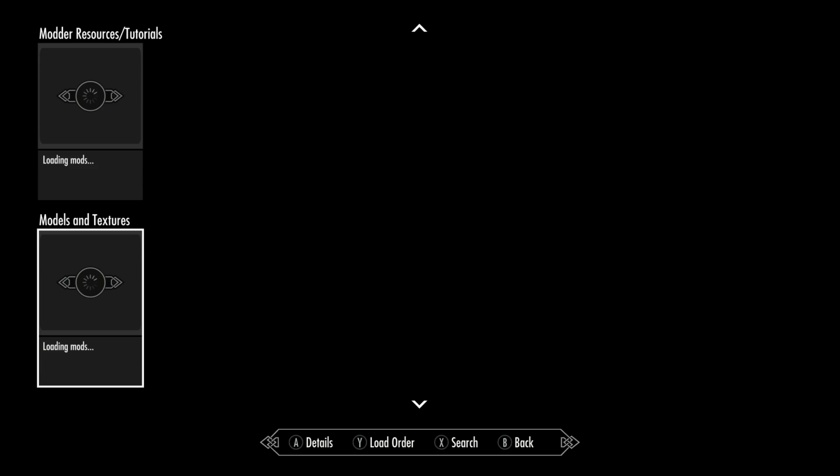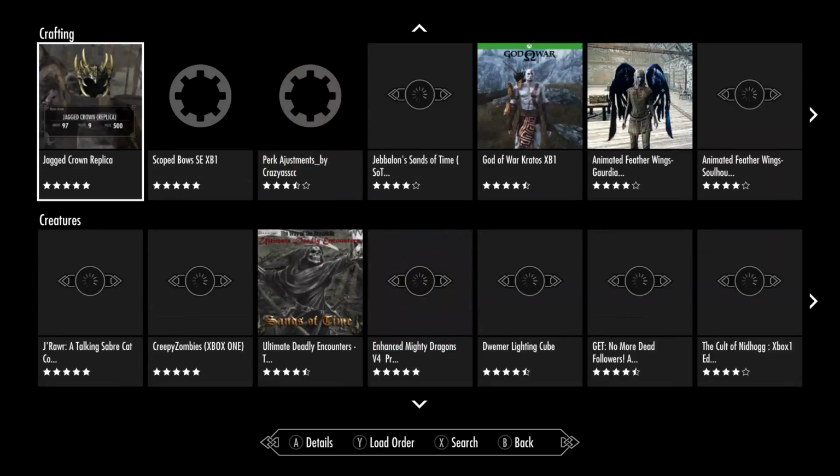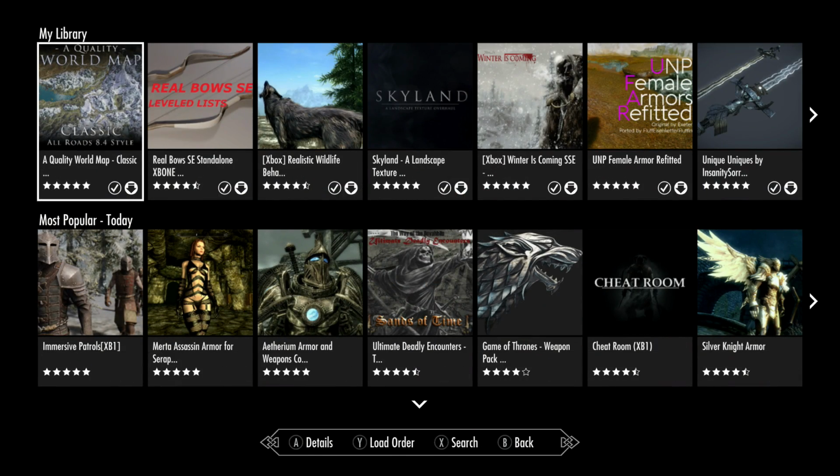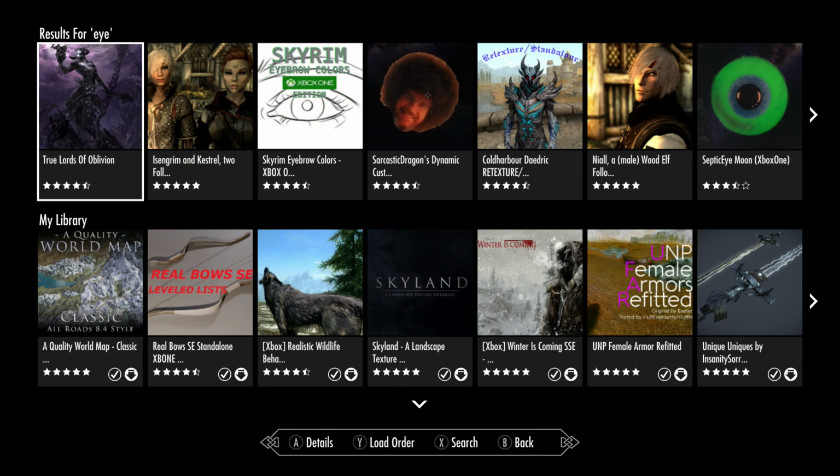These lists go in alphabetical order from top to bottom, which makes everything a little easier to navigate. And there is a general search functionality if you want to go that route. You could come in here and type in whatever you want, like mods that relate to eyes, and you'll get a whole bunch of results.